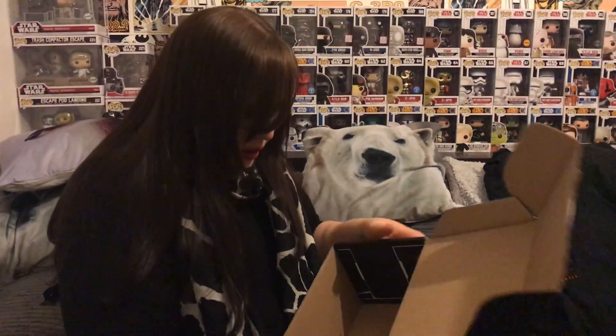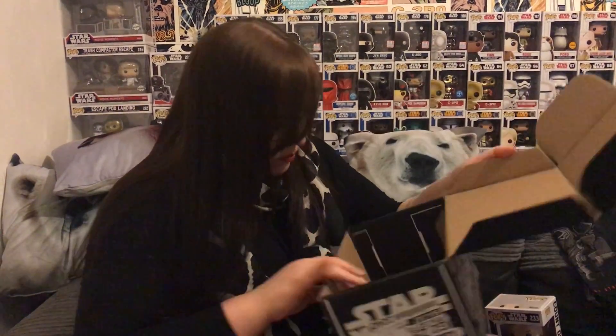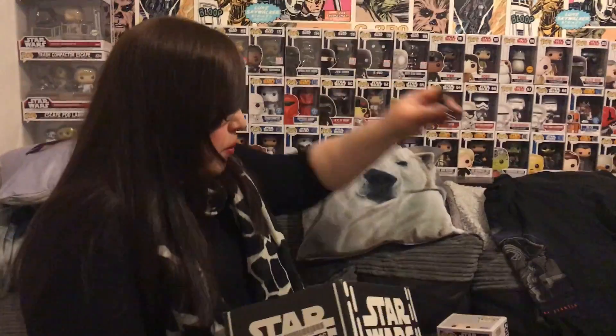So I believe there's nothing else in the box. They may have done patches before and stopped — I think they went with a theme of pin, patch, pin, patch, and then stopped doing them. I'm really happy with this as far as my first box goes. I like the t-shirt, I love the cup, I love the Pop, and I actually quite like the mystery mini. So there's five things — quite happy with that.